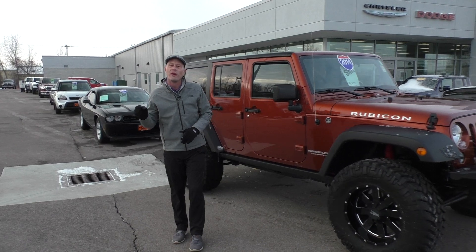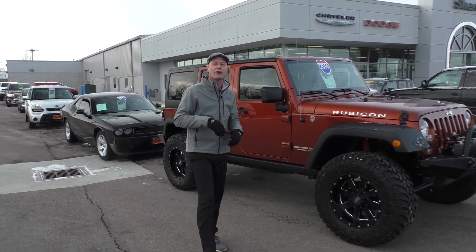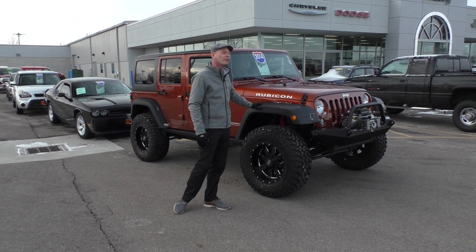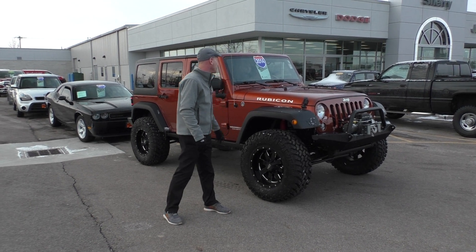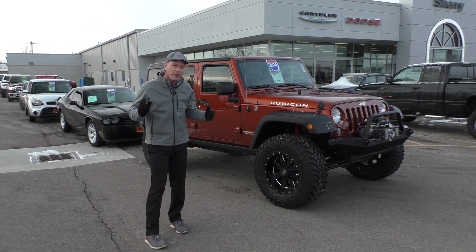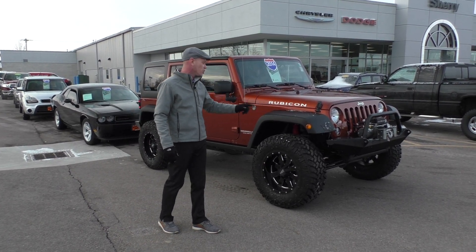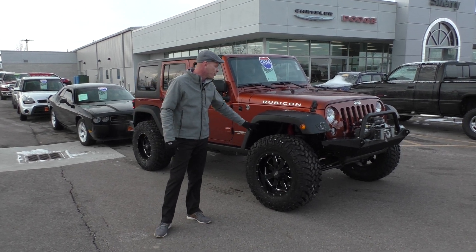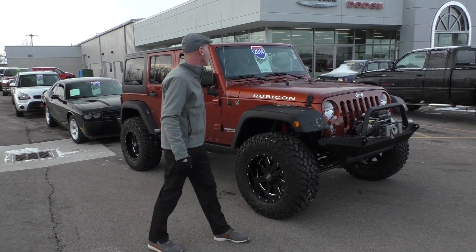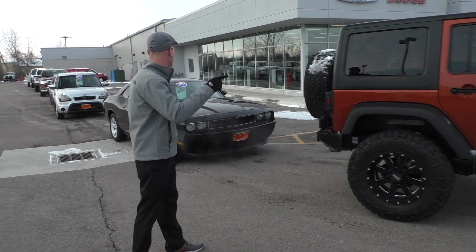A lot of you know that we're one of the biggest Wrangler dealerships in the country, whether it's new, pre-owned, or our tricked-out Rocky Ridge Jeeps. This one's a new arrival — absolutely loaded and ready to go. 2014 Jeep Wrangler Rubicon. It's got all the equipment you'd expect: all the four-wheel drive capability, a custom bumper winch, 18-inch wheels with 35-inch tires. Burnt orange, only $31,995. Spring is right around the corner — won't be long before you can pop the top.